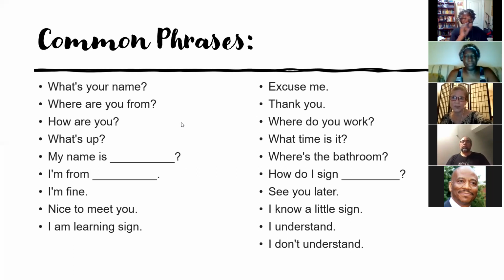What time is it? You're just pointing to your wrist like you have a watch and you're doing your question face. What time is it? Or you can say time what? Either one is correct. Where is the bathroom? Your dominant T hand, and you shake it. That's bathroom. Ooh, I gotta pee. No, I'm fine. So you would go bathroom where?